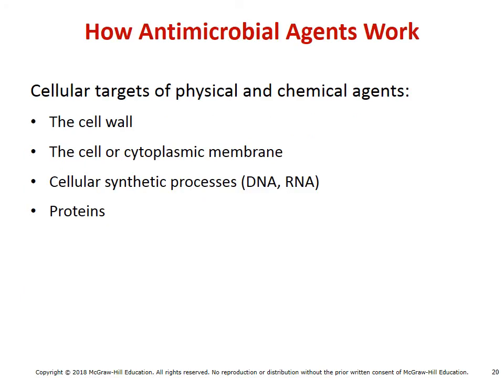Ultimately, one of the questions that we need to ask is, how is this antimicrobial agent going to work? What's it going to target? There are several targets that we see, things like the cell wall, the cell or cytoplasmic membrane, cellular synthesis processes like DNA and RNA production, or even proteins and protein production. The idea is the more different our target is from our own cells, the less likely we are to hurt our cells. One of the things to consider for safety is, if we're targeting a cell wall, will it target even our cell walls? If it's going to target protein synthesis, will it disrupt our protein synthesis? Those are real questions that have to be asked.